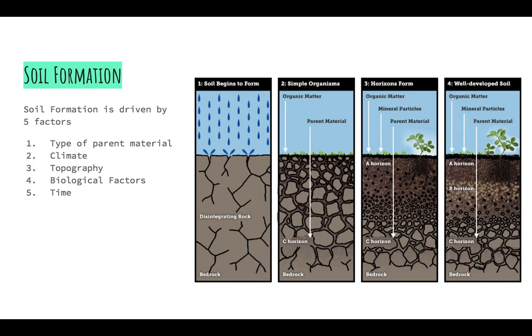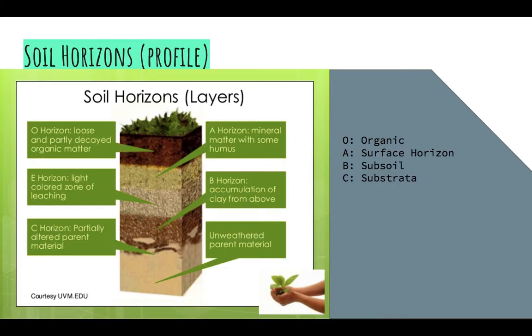You can see that it ended up developing into layers, so we have to talk about soil horizons. Soil horizons, sometimes called a soil profile, are really just the layers that we saw in that last image. And they're pretty predictable. At the bottom is unweathered parent material. So anywhere you go on Earth, if you go deep enough, there is a layer of bedrock, and that rock is solid. The rock on top of that has weathered and begins to make the soil horizons.